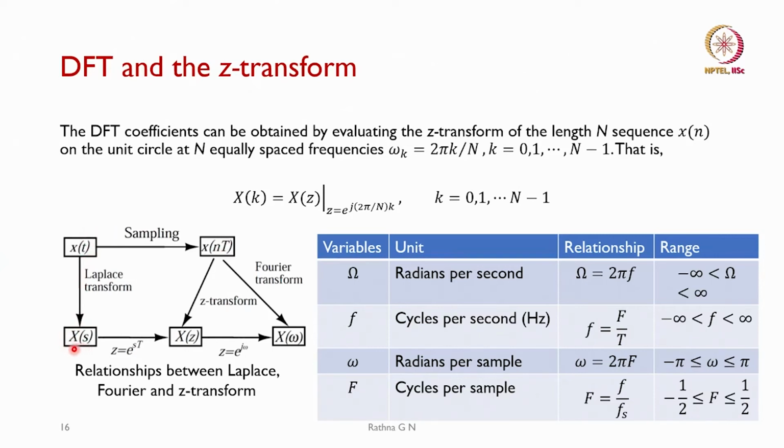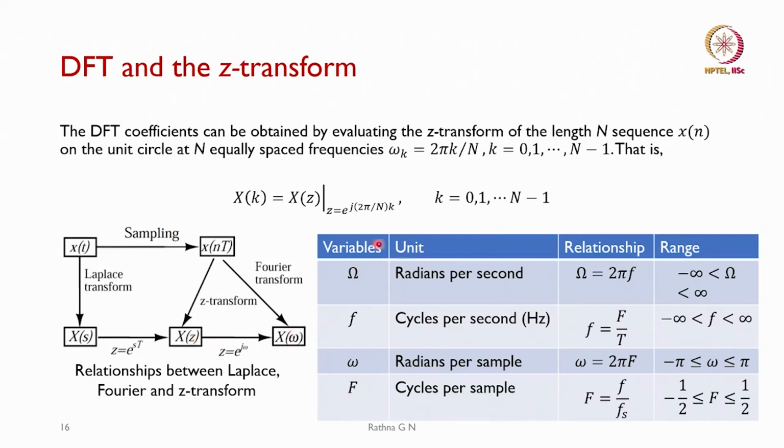And then how I can traverse to my digital z domain, by substituting, in the simplest impulse invariant method, z is equal to e power sT. I can enter into the z transform in the digital domain, or from the digital signal I can use the z transform to calculate my x of z. And if I calculate the Fourier transform, I will be entering into the Fourier domain, that is x of omega. And how these two are related: as you can see, by substituting z is equal to e power j omega, I can get the frequency component from the z domain.